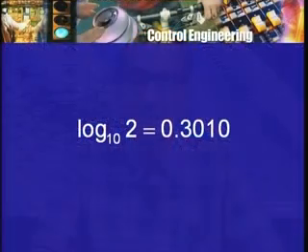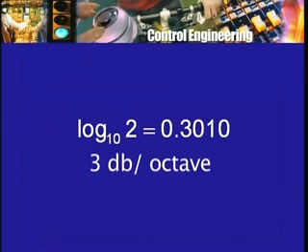What is the logarithm of 2 to the base 10? Now this is a number which we will come across later, and again control theory people ought to remember that much. Logarithm of 2 to the base 10 is, look up your calculator, 0.301, up to 3 places of decimals. This will come across later on. It has something to do with what is called 3 dB per octave, and that is related to this 0.3010. It's almost 0.3, not quite, but almost 0.3.